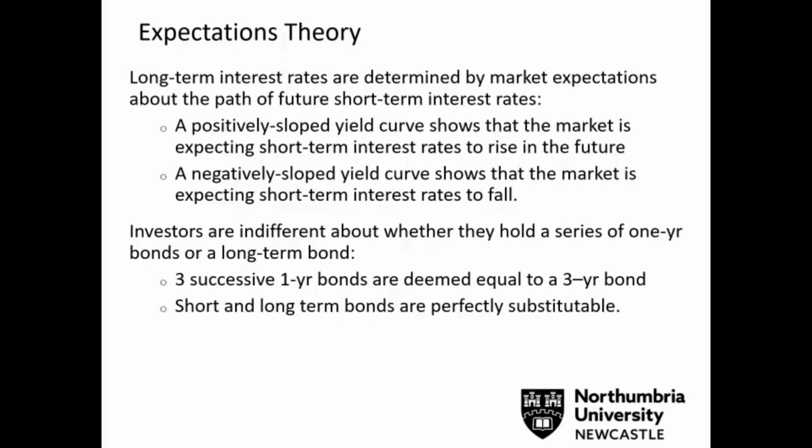If this assumption holds true, then without any arbitrage, we would assume that 3 successive one-year bonds would give the same return as just holding one 3-year bond. So if the yield curve slopes upwards, where longer-term rates follow short-term rates, then if you buy a bond for 1 year and it's the same, roll it on the next year, the same, roll on the next year, the same, the investor should get the exact same return back than they would have if they just bought one 3-year bond and held it for the 3 years. And we're going to show you a mathematical example to highlight this.